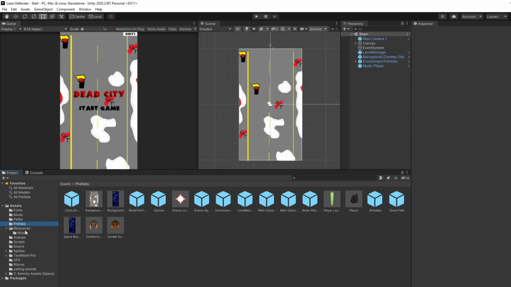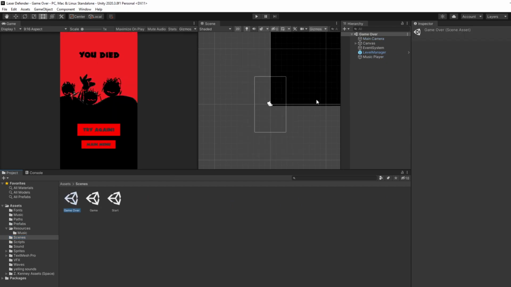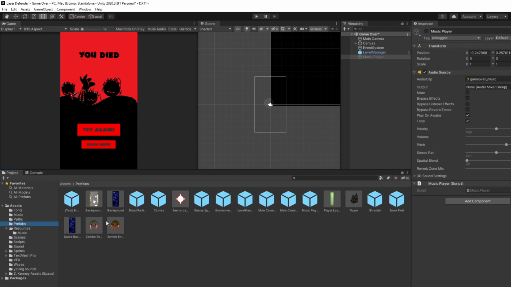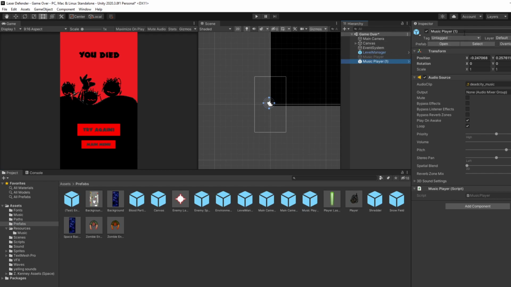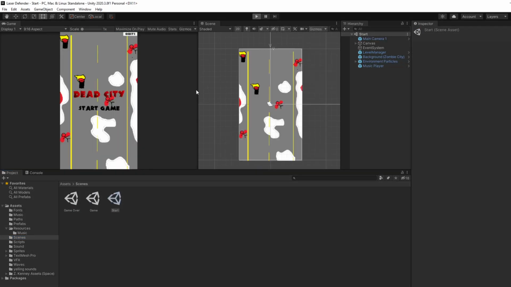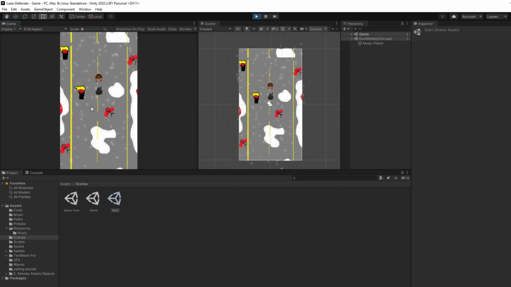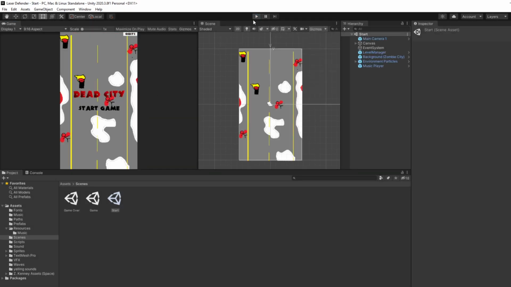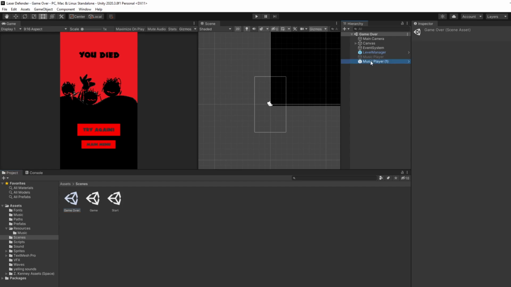We're going to go to scenes, set this to inactive, and then drop the music player, and then we'll see what that does. That didn't work.